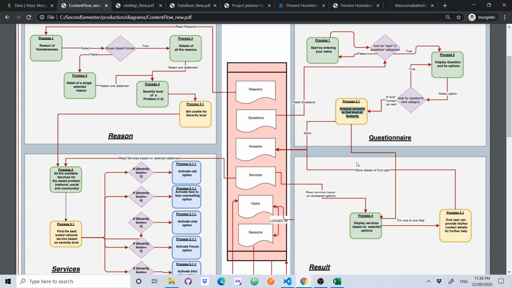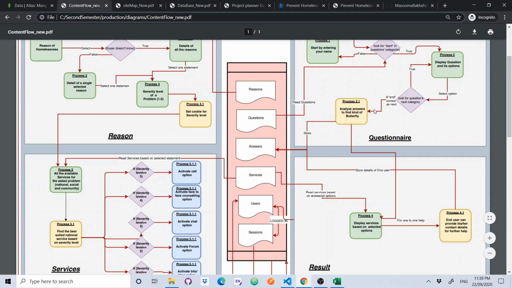How it analyzes, I will tell you in my question mapping section. When it determines which kind of butterfly it is, all the answers given by the end user will be stored in the answers file in the database.